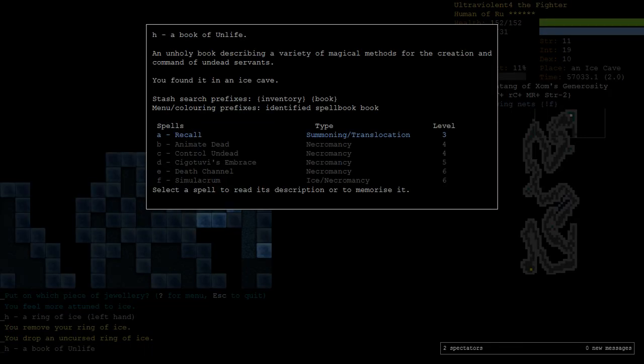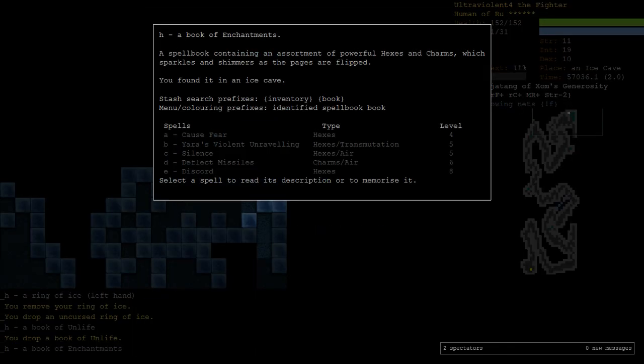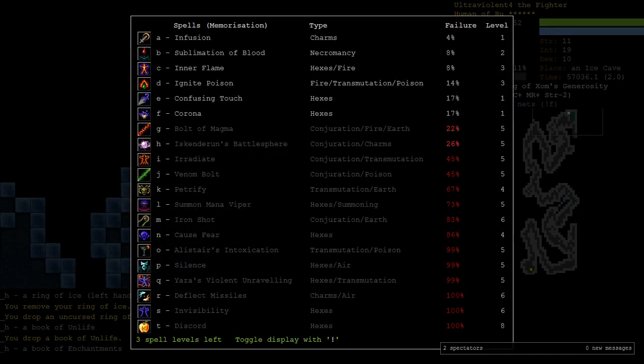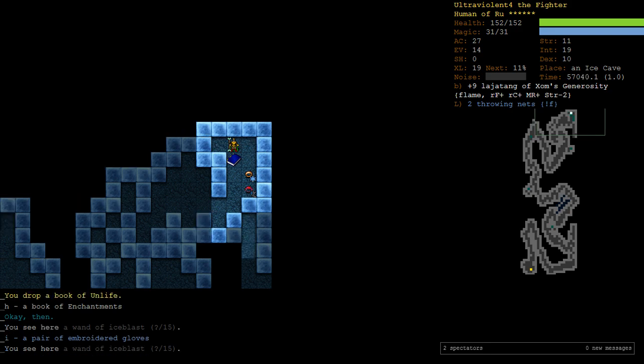Book of Unlife. We're not doing that this game. Book of Enchantments? I'll carry that out. It has not Discord. I mean, it does have Discord, but that's not what I was thinking of. It has Deflect Missiles and Silence. 2 scrolls that I like.